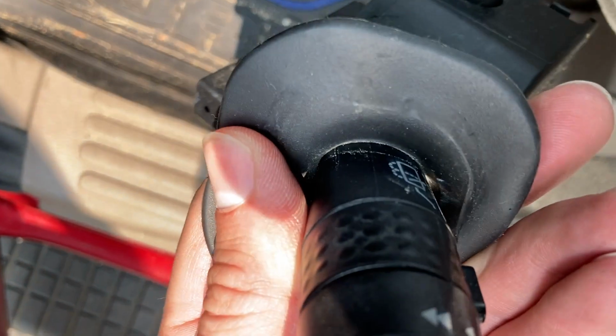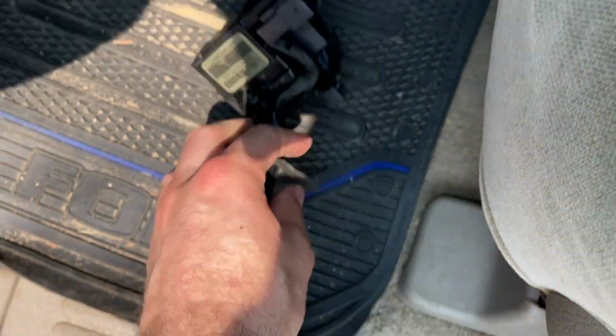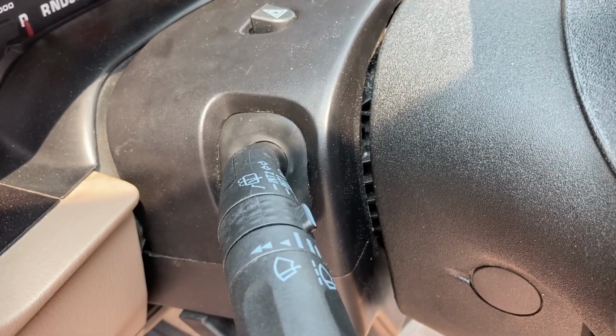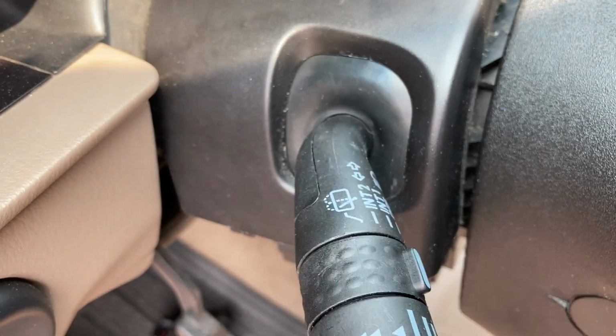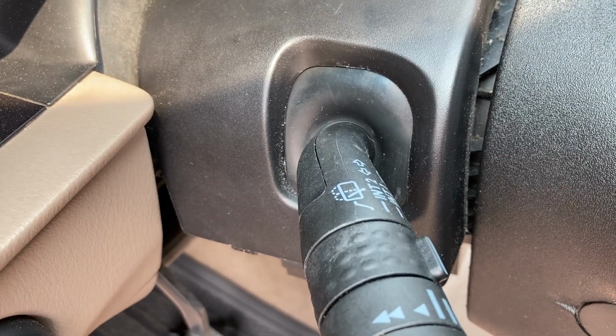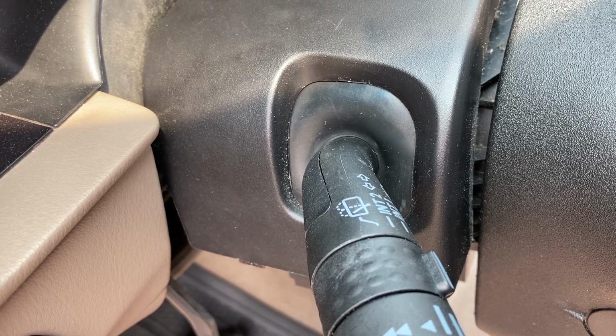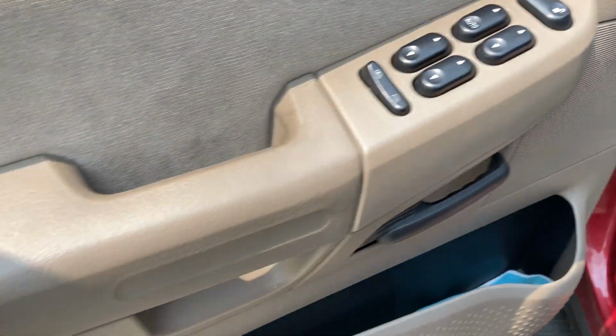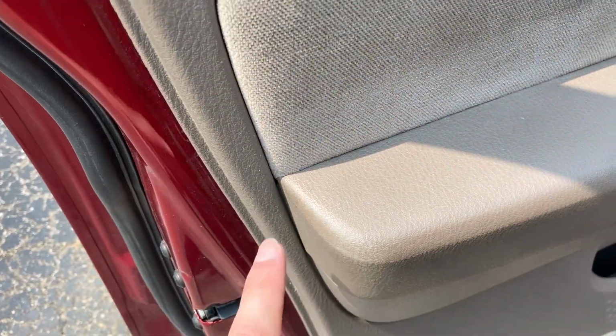That booty keeps on coming out, so I think what I'm going to do is pull the booty off the old one, since it's a little bit bigger and appropriately sized, and put it on the new one. Kind of sucks I didn't realize that until I put it back together, but it's easy enough to take this apart. It's much better now. Actually, it's perfect. It was my fault. It wasn't oriented correctly when I put it on, so it's using the one that came with it. It's all better now. Now the harder of the two jobs today, have to replace the door locking actuator.